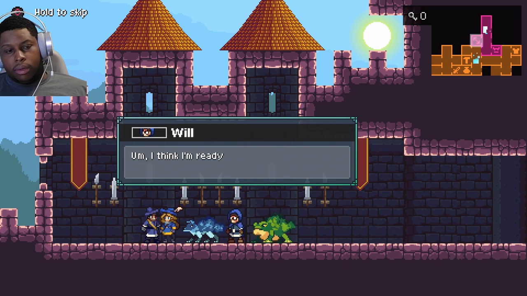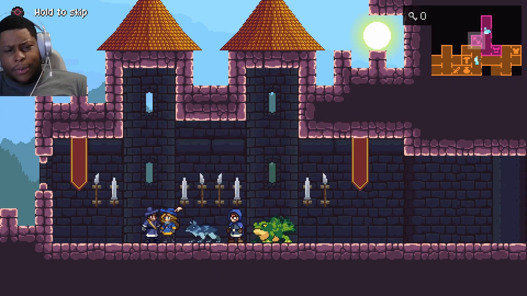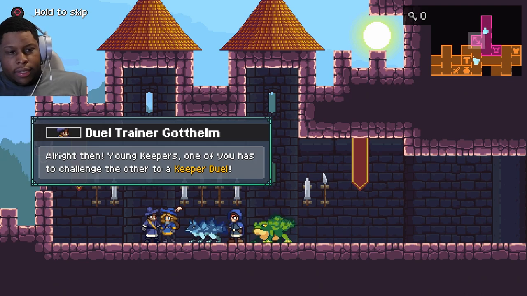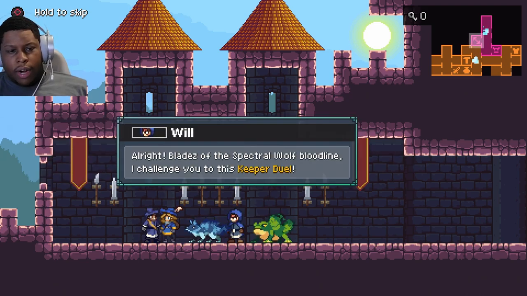We're ready. And then Will, he's apparently weak, so we're gonna beat him up, y'all. I think I'm ready too. Let's show them what we're made of. All right then. Young keepers, one of you has to challenge the other to a keeper duel. All right, Blades of the Spectral Wolf Bloodline, I challenge you to this keeper duel.